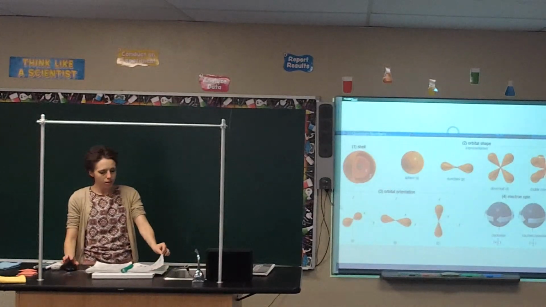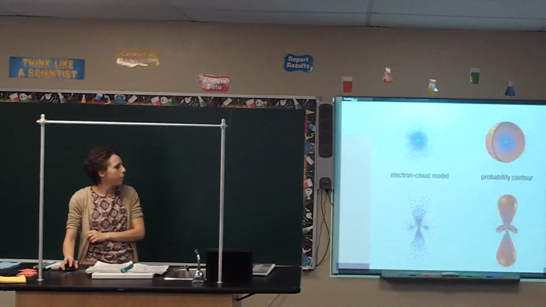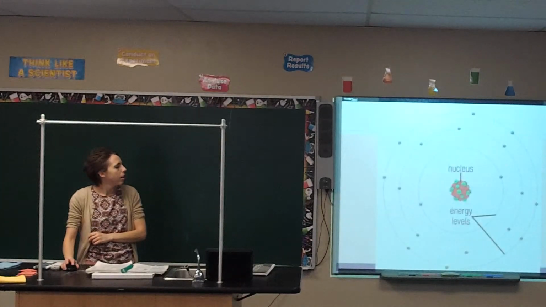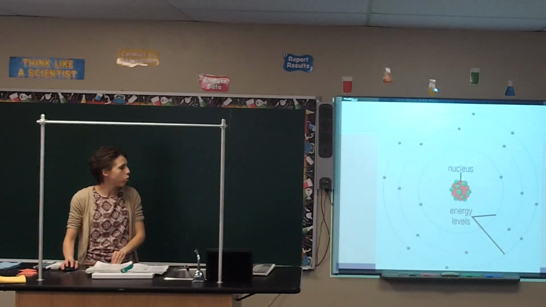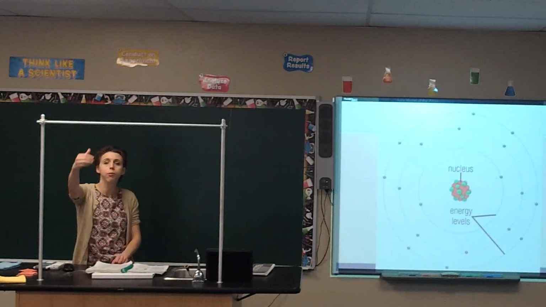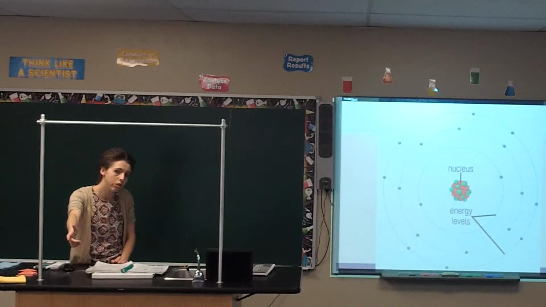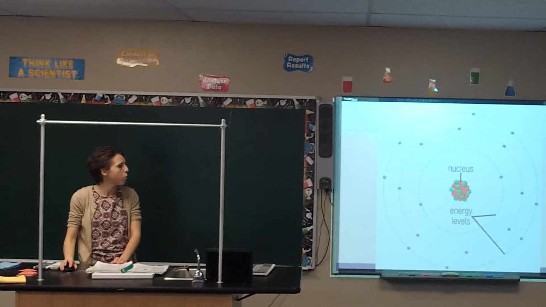For this one, this is where we left off talking about the electron cloud model and the wave mechanical model. So going back a little bit, this is the idea of the Bohr model, where he said they're locked into these orbits and can only go from one layer to another if they have that quantum of energy. To move farther away, they need more energy. To move closer, they have to lose energy. This is an example of the Bohr model.